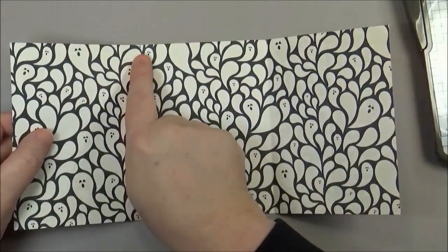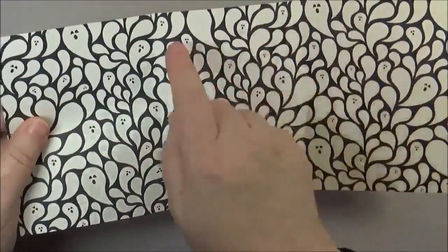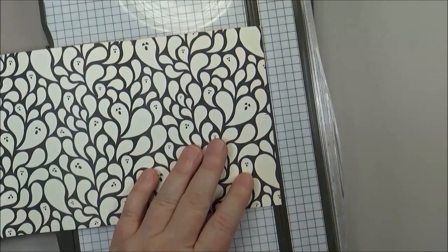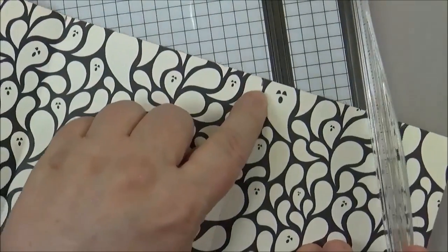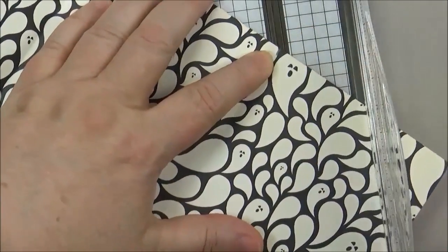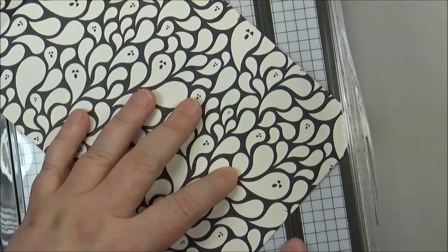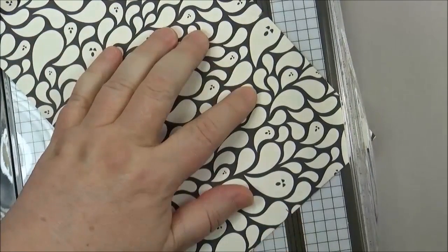Now, I put those marks at the top of my pattern, so my ghosts are going this way, so this is going to be the top of my card, and it's where we're going to come in and do a diagonal cut. So, this might be a little difficult to see with those marks, but we're going to do the best we can. I'll come in as close as I can, and I made a mark right there, and we want to line that up on this edge here, and we're going to swing this all the way around, and here I'm going to try to get both of them in the screen here. There we go. So here's the mark here, and here is the mark there. And that's how we're going to get our diagonal line.